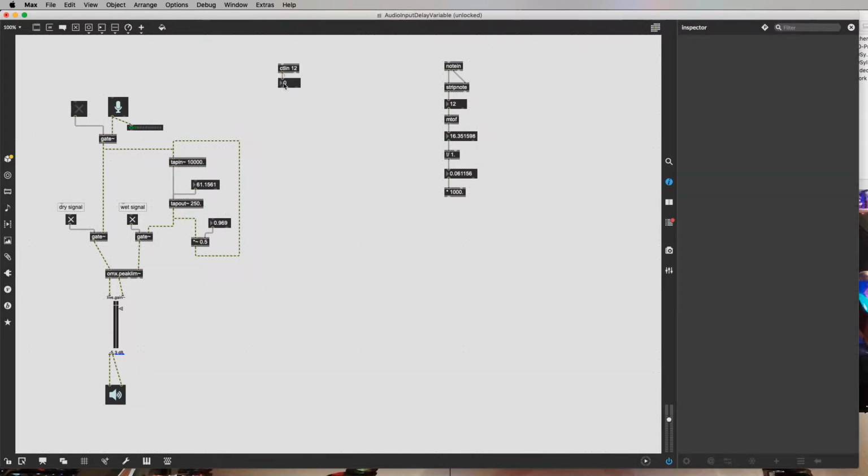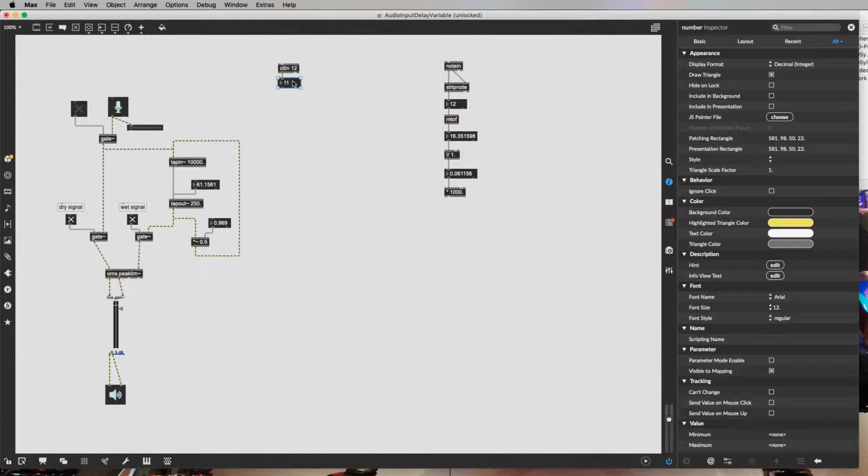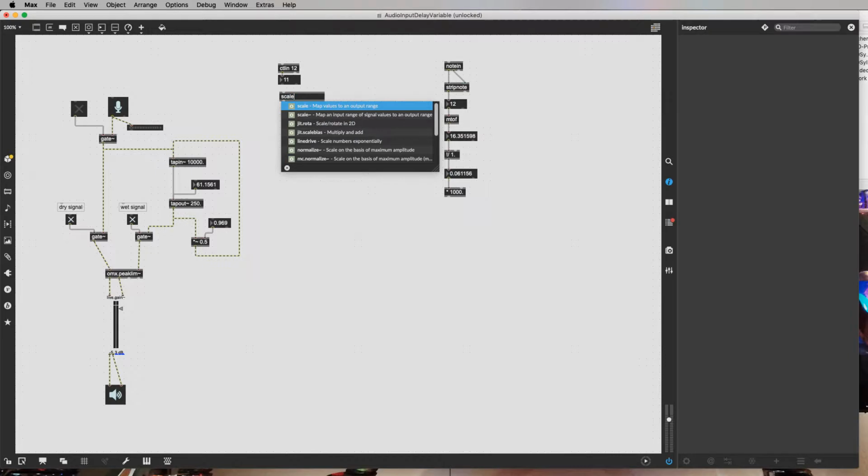Always good to make sure you're getting what you think you're getting. So that's there. And scale that for delay values. So 0 to 127 is going to get scaled for delay times now. Let's say my shortest delay could be 1 millisecond, and my longest delay, let's go to maybe 50. Both of those are floating point.